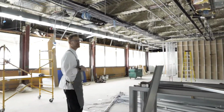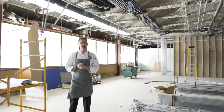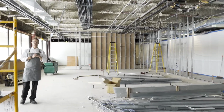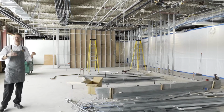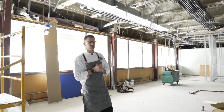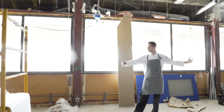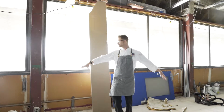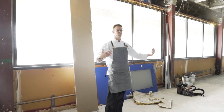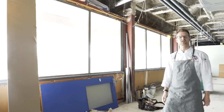So this big room here is going to become the lab where we teach baking techniques. So we're going to have 3 rows of tables for our students to work at. Each station is going to have an individualized fridge for the students to work at, their own mixer as well. Where I'm standing right in about this area here is going to be where chef station is going to be, with 2 large industrial mixers behind me. So chef's going to do the demonstration for the student right here. The students are going to be looking out of this beautiful view we have as well.